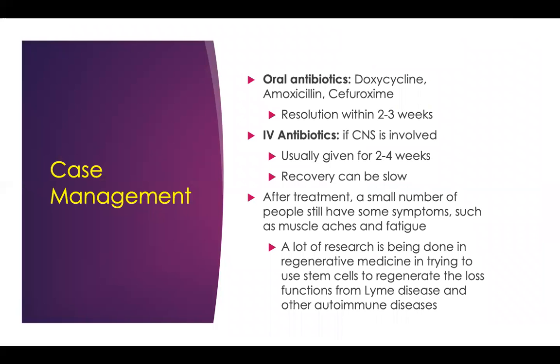Case management for Lyme disease is usually oral antibiotics such as doxycycline, amoxicillin, and cefuroxime, which resolve within 2 to 3 weeks of use. IV antibiotics are given if the nervous system is involved, to get rid of that infection as soon as possible so that there are no neurological complications later on and you can have a recovery eventually. This usually takes about 2 to 4 weeks.